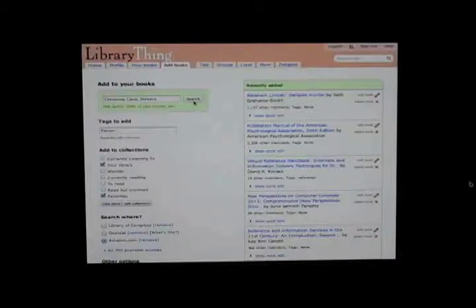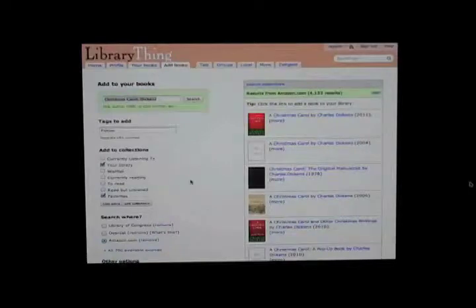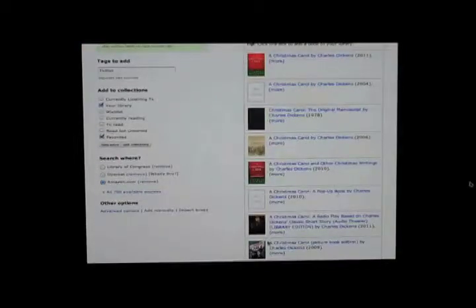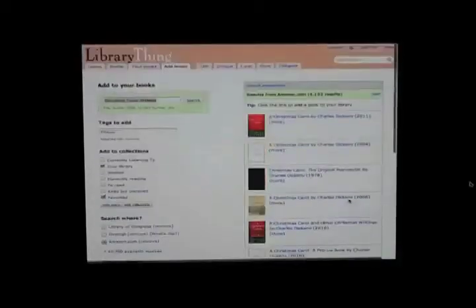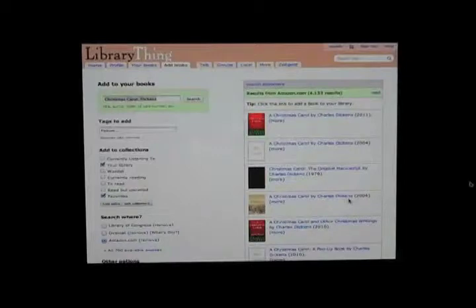So you'll see what happens when I search without ISBN. This is what came up, and you see that it is mostly the same book. There are some variations: a pop-up book, picture book. This one's a German book. And yeah, over 4,000 books came up. If I wasn't picky, I just wanted the 2011 edition, I could just choose that. But because it's not the book I want, I'm not going to add it right now.